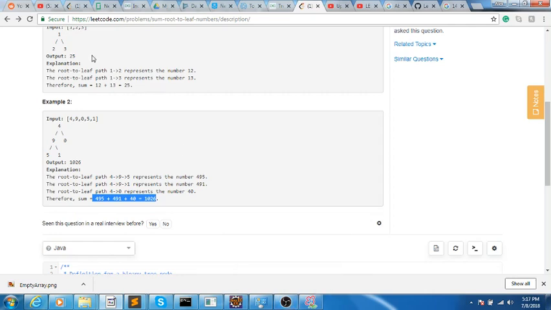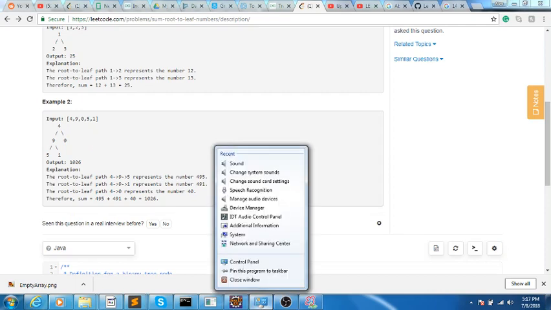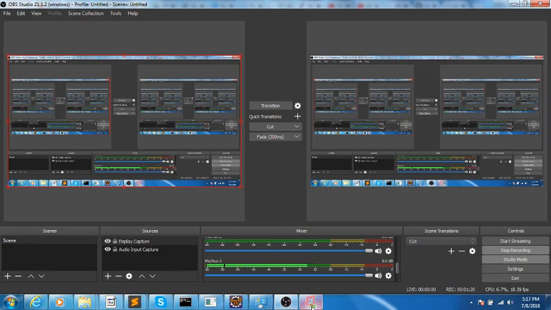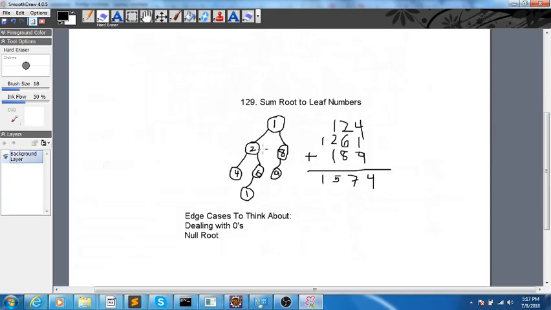Sometimes examples don't really cover a lot of the edge cases. Both of these examples together have a node with a left and a right, and a node with neither left nor right, but they don't really have a node with only a left or only a right. So I drew a more thorough example to look at all the edge cases.